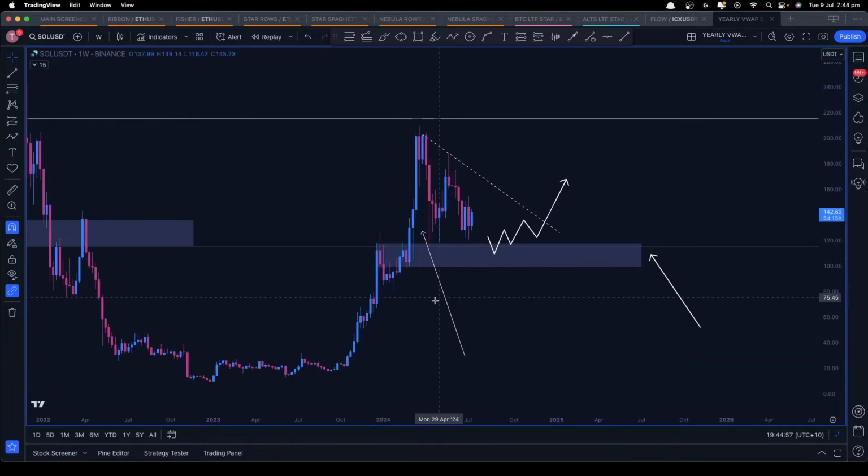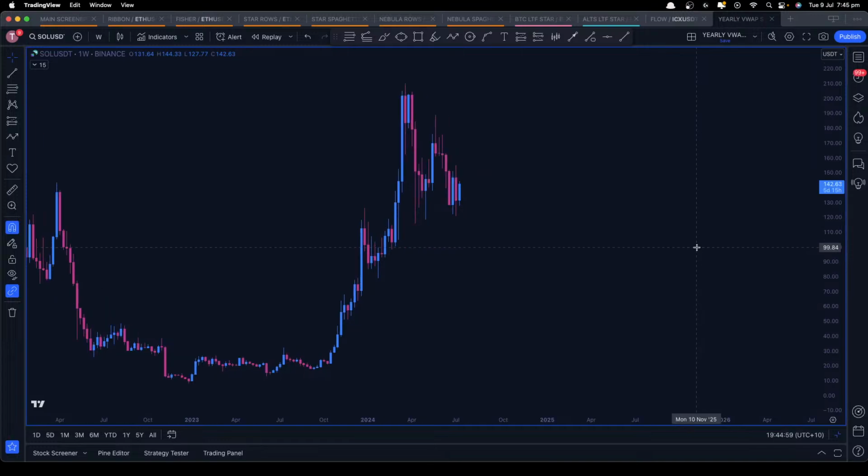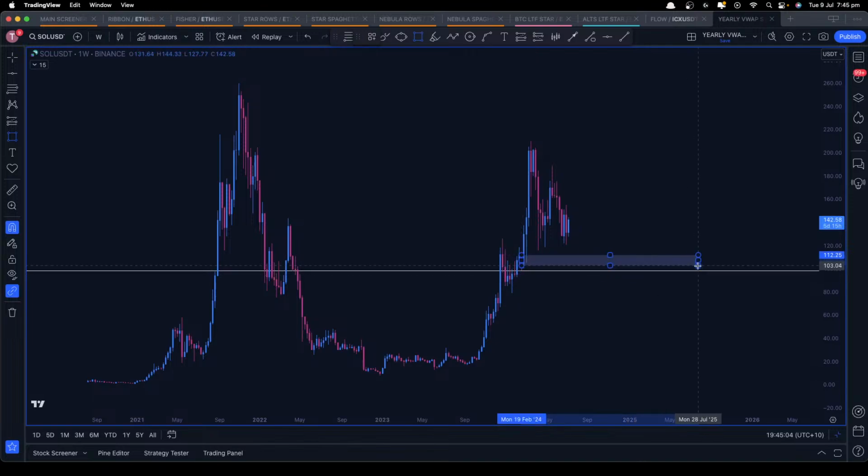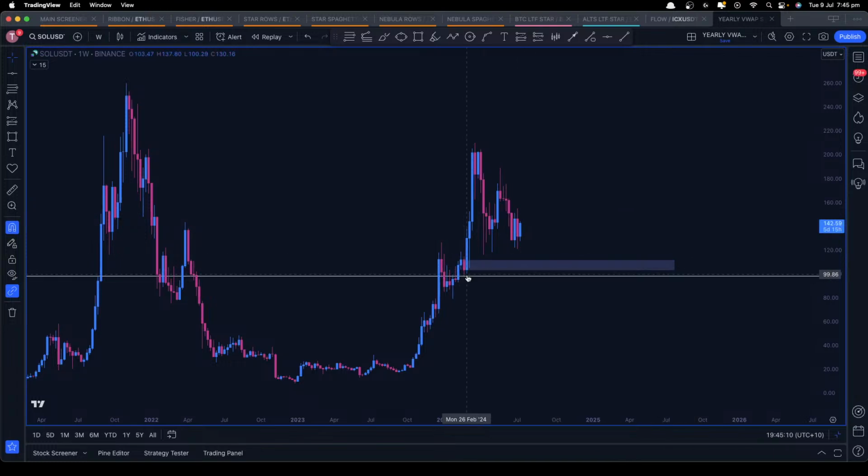But right now on Solana, there's no structure break whatsoever on the weekly. Why? Because this is the key area right here. This is the low, this is the last down candle. You've got a bunch of things here, so just think about what I'm going on about. We have the last down candle, we have a range, and we have a pivot level. I've explained why that pivot level is important, because it was this area where buyers stepped in. It was the imbalance as well, where price came back into it. This was the demand in 2021, then it flipped to resistance in 2022, and we've just broken out there.